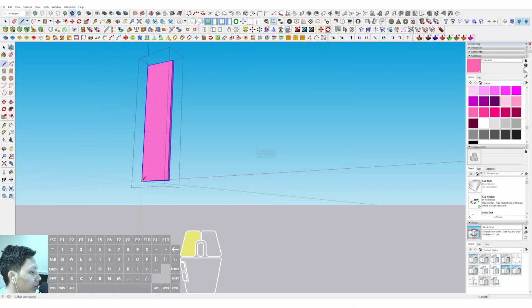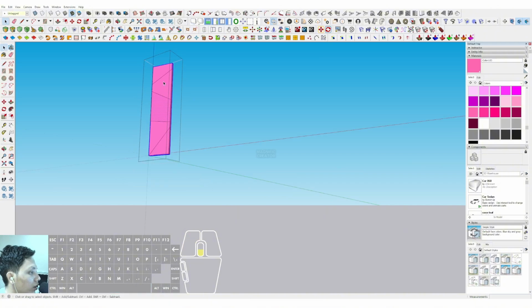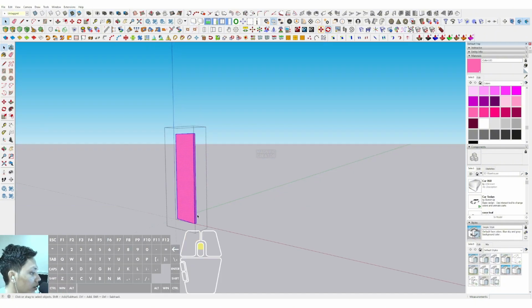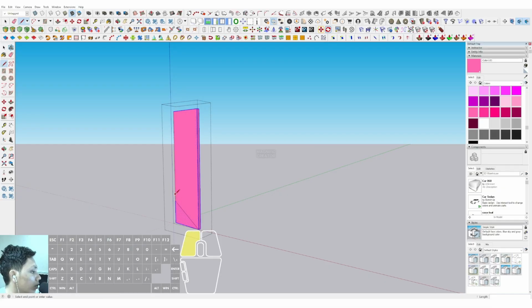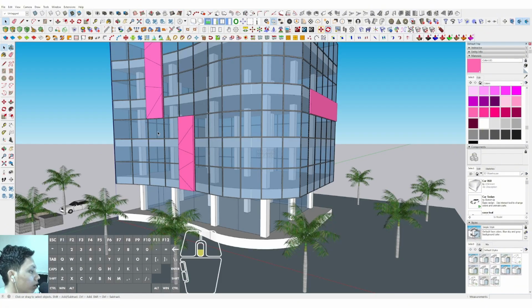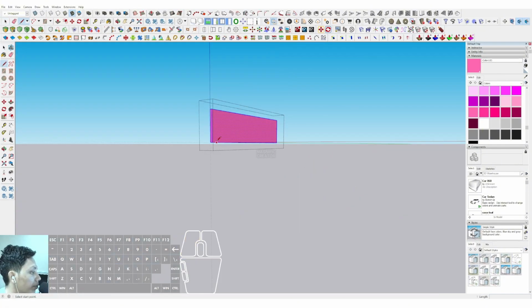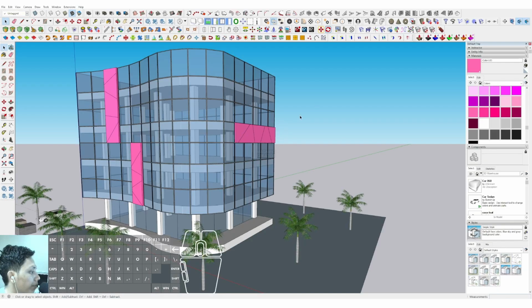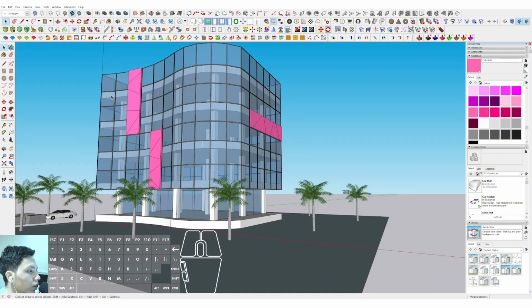Okay, and maybe we can make it more diagonal. Okay, and then we can make it more diagonal. Okay, and then we can make the shadow in here.